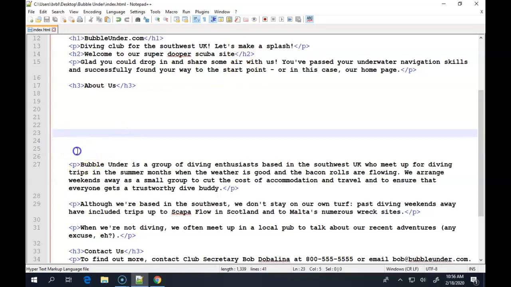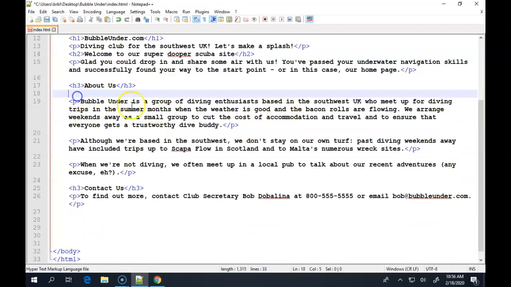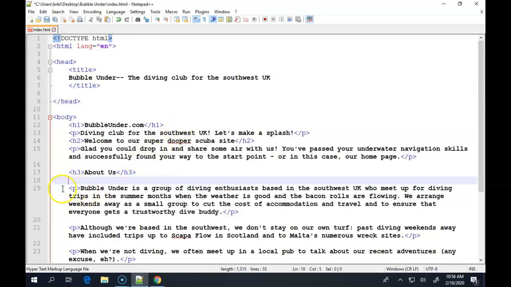So I sometimes put extra spaces in my HTML code like this, so it's just a little bit more visible, so I can see paragraph after paragraph. The truth is, I could run this all one big sentence left to right, with opening and closing tags, never put in any spaces, and it would work perfectly fine. It doesn't care. It reads it as HTML, language, head, title, head, body. It reads it straight across in one line.